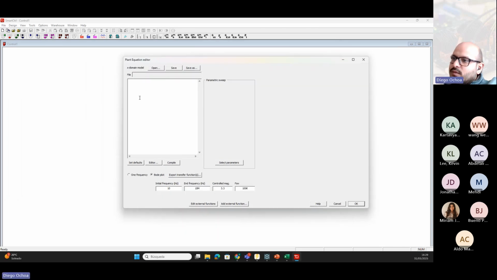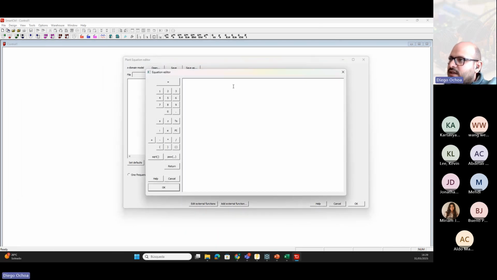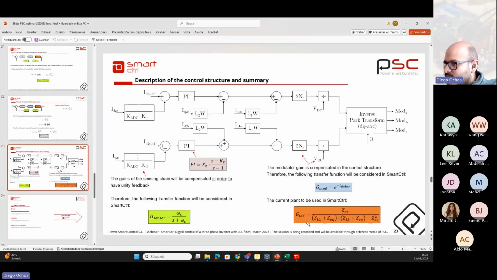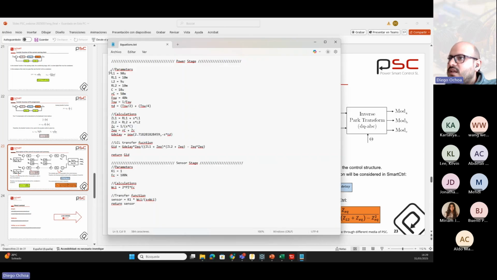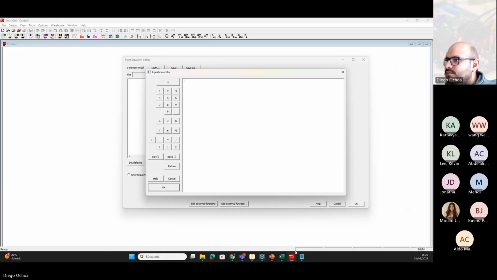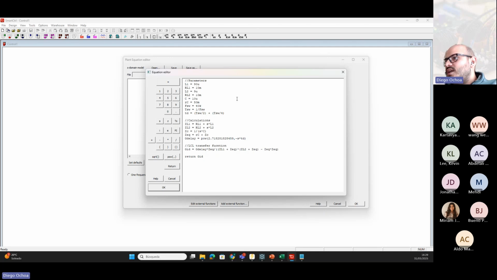Here, if you click on editor, you have to write this transfer function, the converter plant. I already have this transfer function in a TXT file. So I copy this and paste it.